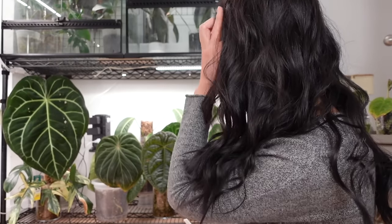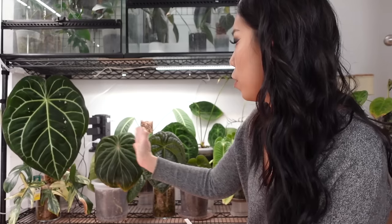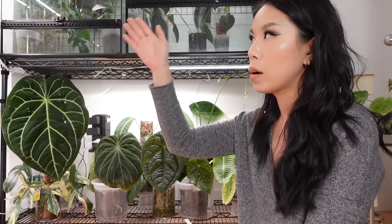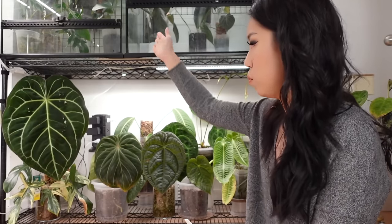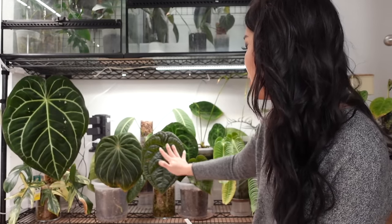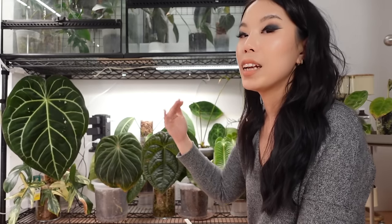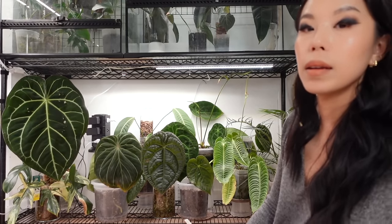I think I can see the plants that are thirstier a little bit easier, get to them a little bit easier. All the plants from here over get more light because I have one 32-watt bar facing this shelf, and then I have another facing around this general area. So these here will get extra light. I wish the forgetii could be a little bit higher so you can see it better, because I really love this plant a lot. But then any closer to the light, I think it's going to start bleaching. I'm definitely happier with this than before.